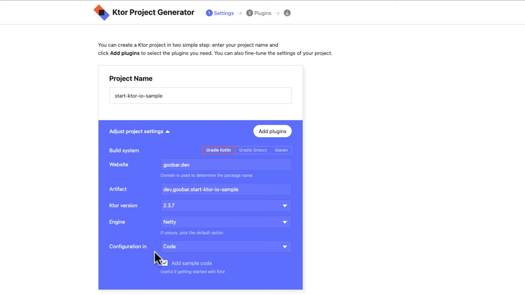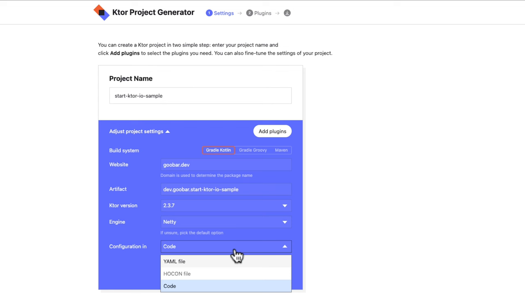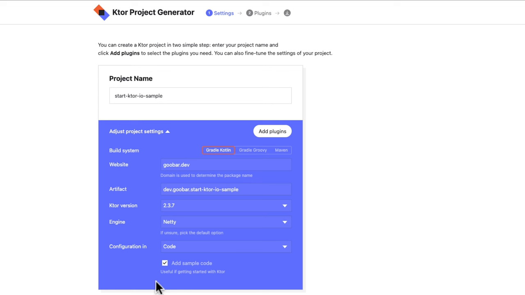And the last one here is configuration. So basically, we can configure our service in a couple of ways. And when I say configure the service, this is things like what port to accept incoming traffic on, how to specify the engine, how to add additional plugin features to the application. So the couple options we have is YAML. We can have a HOCON file here, or we can do all of the configuration in code. Today, I'm just going to stick with configuration code. I like the configuration in code option because you get nice type safety and I'm just a little bit more comfortable writing Kotlin code than I am writing a HOCON file or a YAML file.